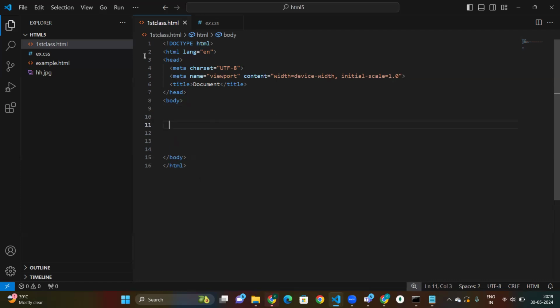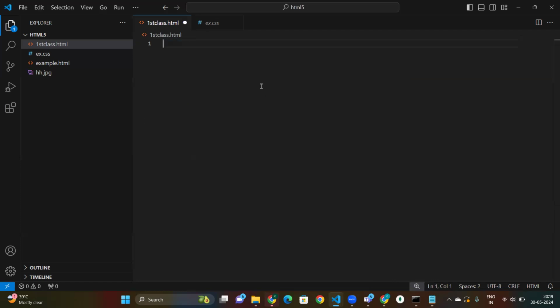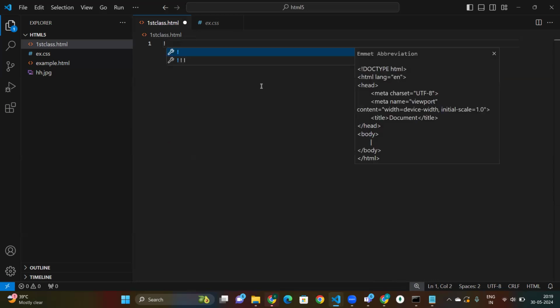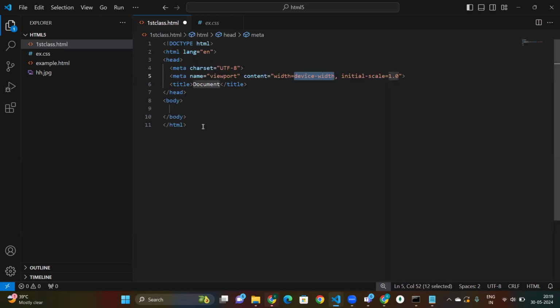And the shortcut is the boilerplate template. We can type an exclamation mark, or shift plus dot, and when you click it, the boilerplate template comes automatically like this. But we need to understand the HTML syntax step by step, which is why I didn't tell this in the first class. You already developed the application a little bit, right? So that's why I told you now: this is the shortcut way to write the syntax simply. We call it the boilerplate template.